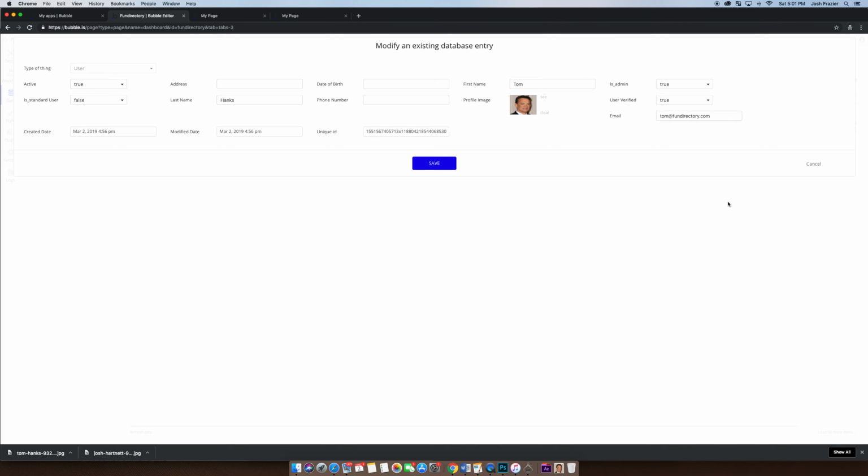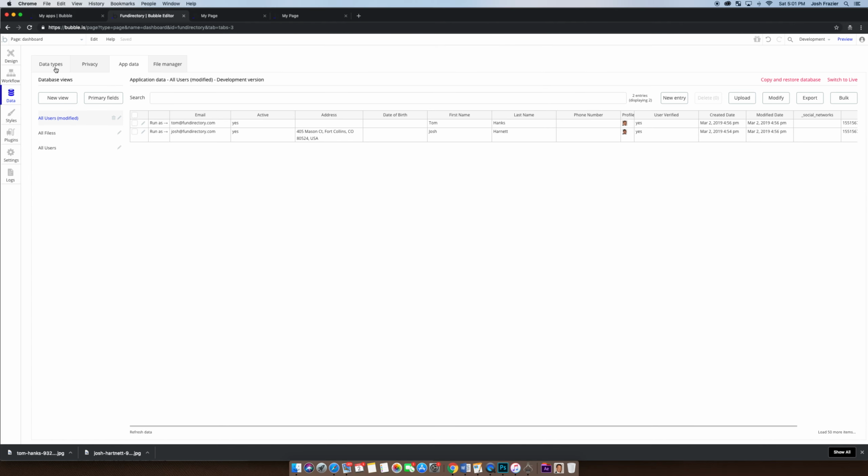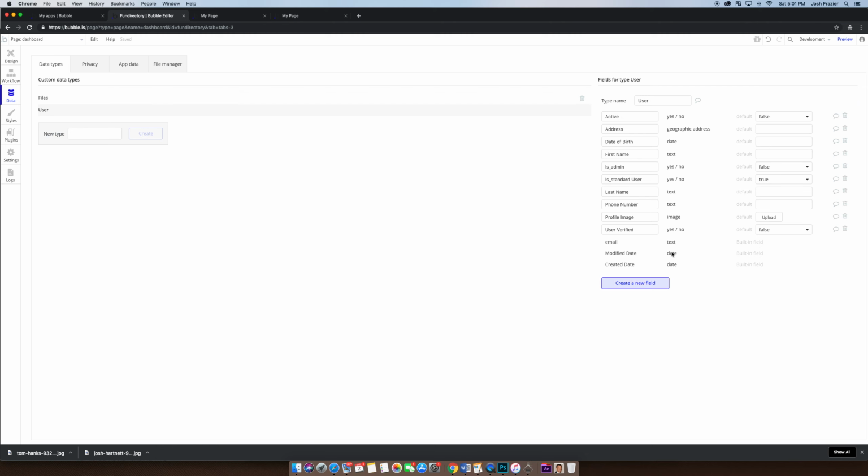So if you look in here, I've added a few new data types. So let's talk about those. Under user, we had our standard ones we had before, but now we have is admin. And by default, I make it false. I don't want to accidentally have an admin when I shouldn't. And then we've got is standard user, and I make that true. I want to make sure no matter what happens, everyone is standard. And that's just really a data security thing. You don't want to have an accidental glitch where somebody becomes an admin they shouldn't be, then they can see data they shouldn't. So I added those 2.